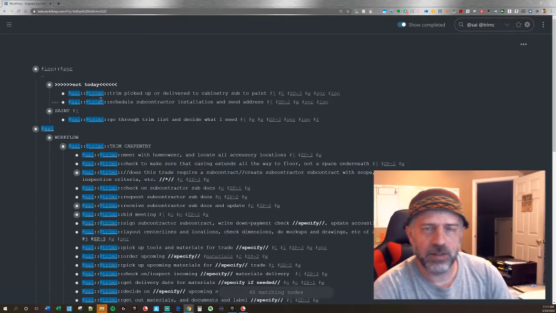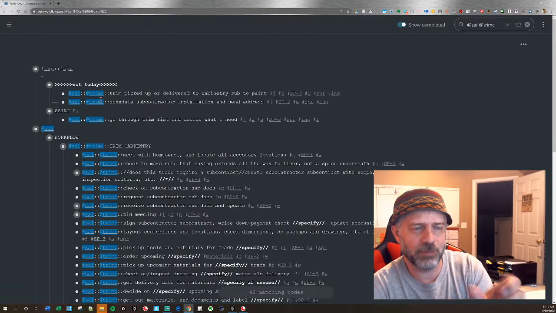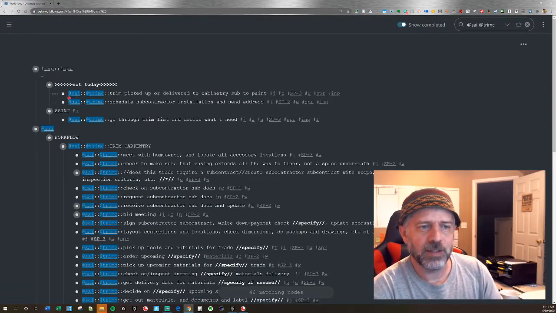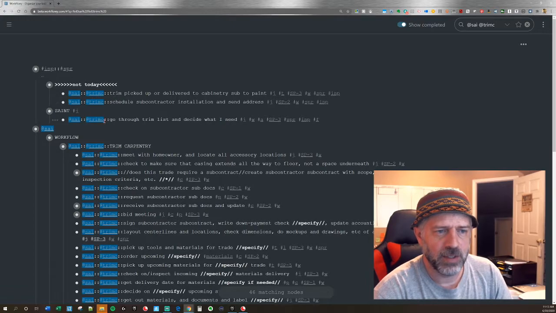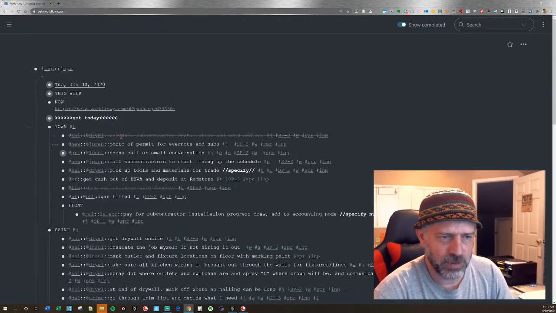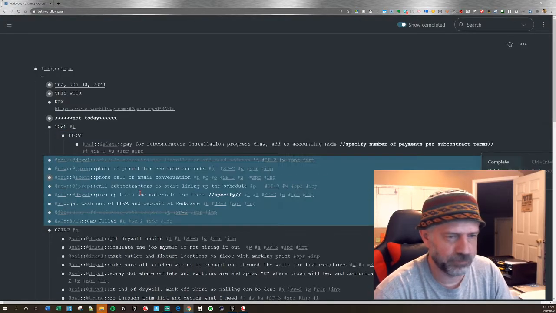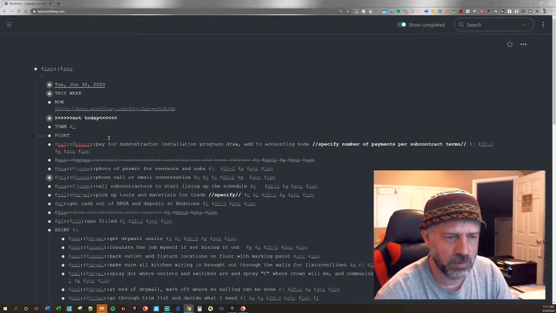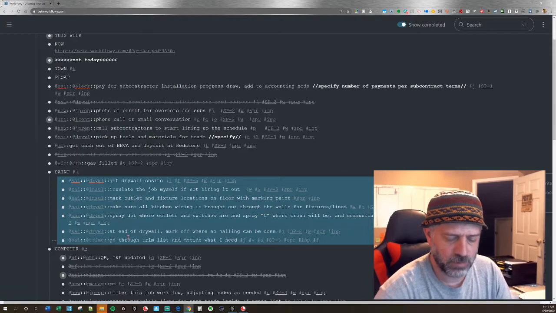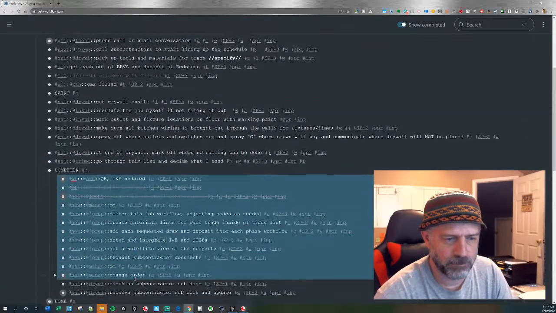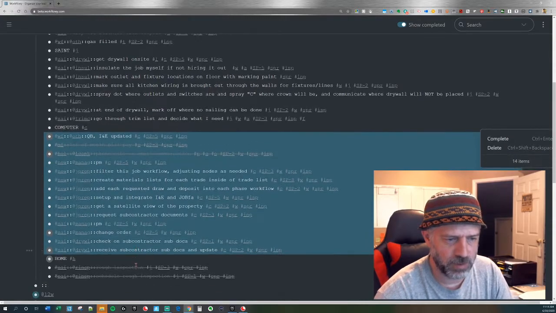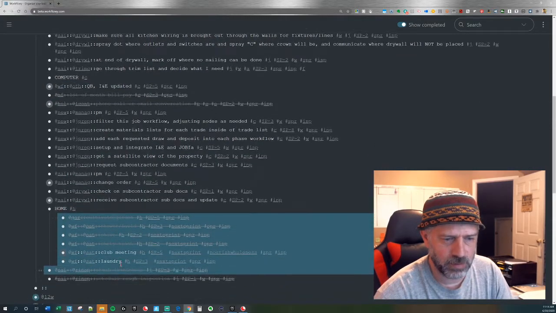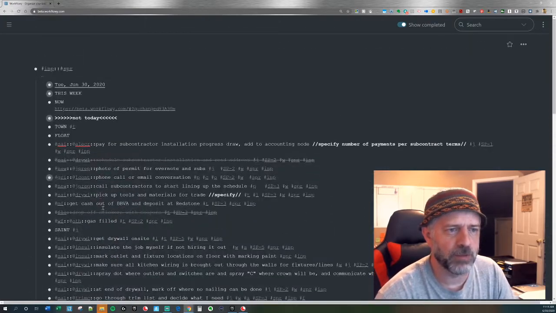Okay, so I'm showing you this so you can see why I'm about to outdent everything. If I don't outdent first, everything is kind of indented into heading nodes. So I'm going to outdent everything to get it out of the nodes. So I just go through, select, and outdent it. And that way it's a little easier when I'm sorting them back into their projects.